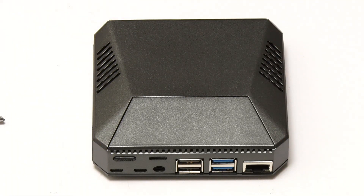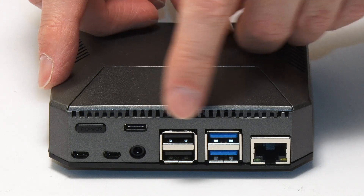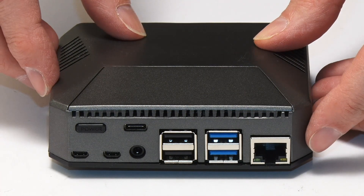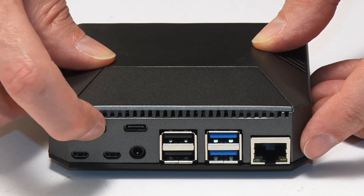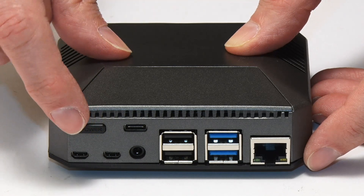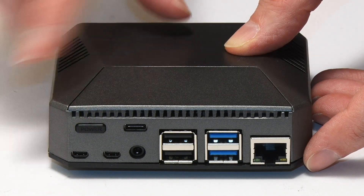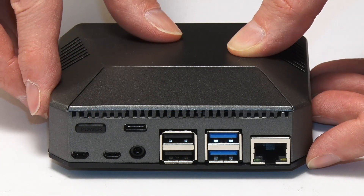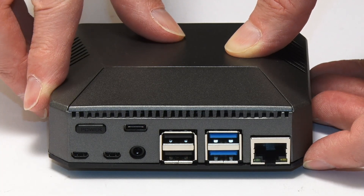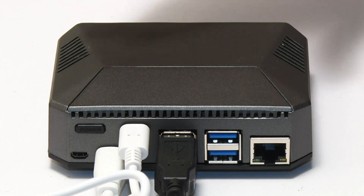It is a very stylish case. It's great to have all the connectors at the back, so we don't have to hunt around different sides. And we've got this power button, which is in theory going to work. But to make the power button work and to make the cooling work with the temperature-controlled fan, we have to install some software on the Pi. So we'll now get this connected up and install the aforementioned software.